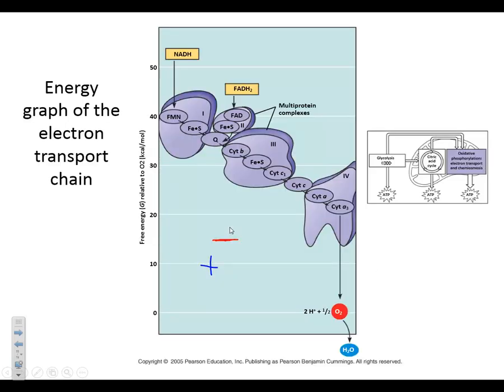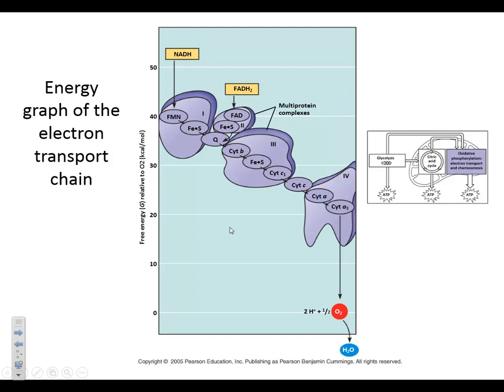All right. So here is the energy graph of the electron transport chain. Here is NADH and FADH2. Do you remember these molecules? We just saw them, right? What did they do earlier on in glycolysis and in the Krebs cycle? They pick up electrons, yeah? And what are they doing? This arrow shows that they're handing electrons to these purple things, yeah? These purple things are proteins, yeah?